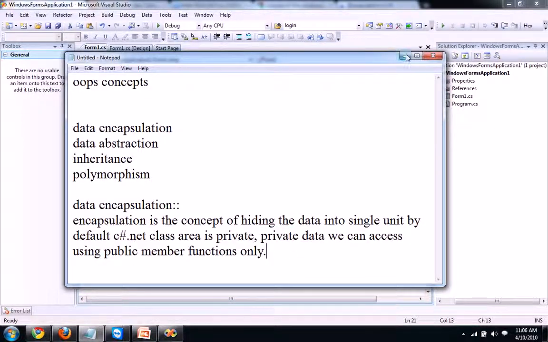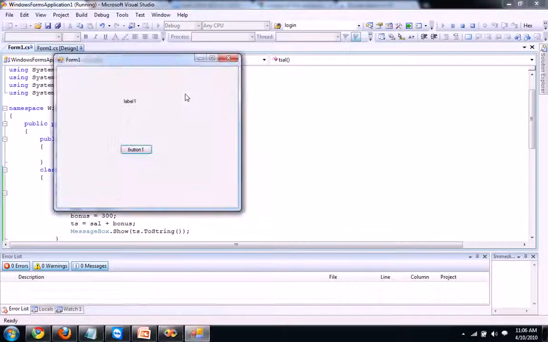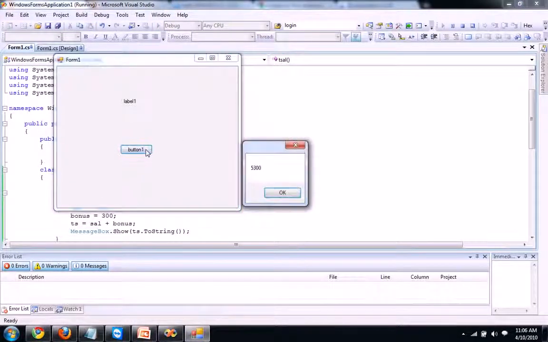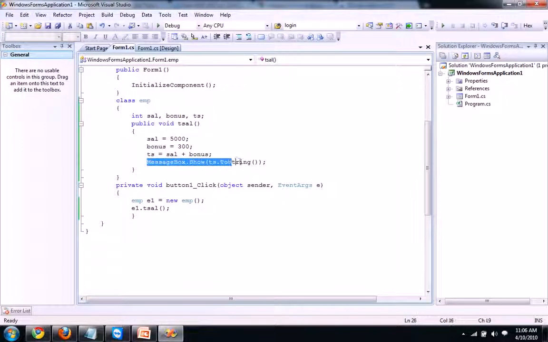That is what public and private do. Let's change this to public and run our program. When I click on the button, you see the salary amount displayed in a message box.